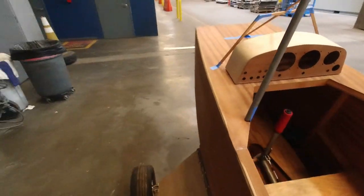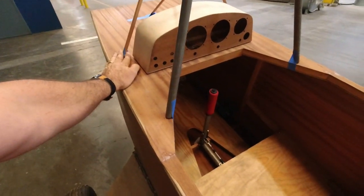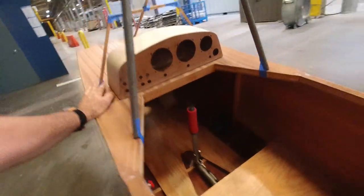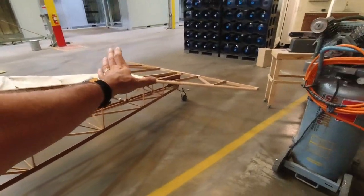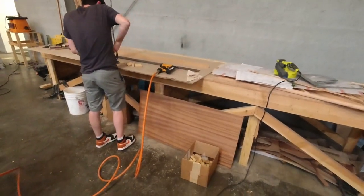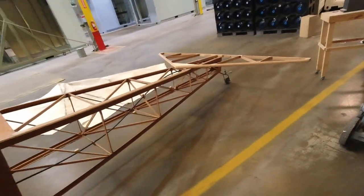So this is what I'm gonna run with, and it's an extra little piece, but it doesn't cause a lot of harm, and I'm not that upset about how it's gonna look. I think it's gonna actually fit the theme pretty well. So okay, but right now we're focusing on this, and we've got the gussets ready over there on the corner of the table, ready to be epoxied to the other side of that, along with some strips. And that's what we're up to.